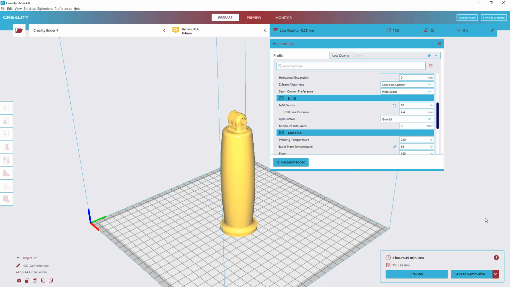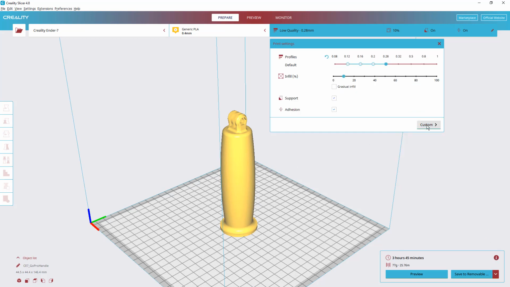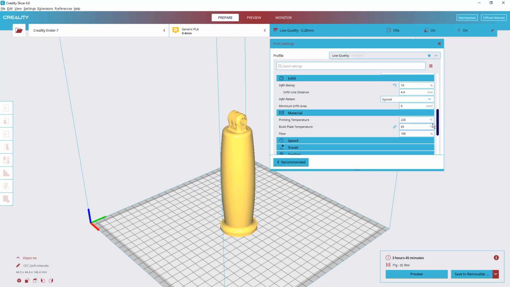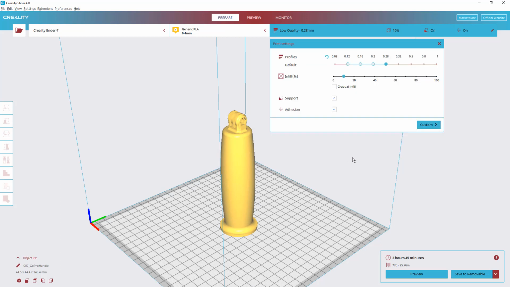Now, if we do go back to the recommended settings, it will still keep that gyroid infill setting in there. So if we go back, you can see it does still keep that. So if you do change any of those settings, keep in mind that it will remember that. And notice that we do have the option to reset. So currently we're in custom mode, but we could reset to some of those default settings.